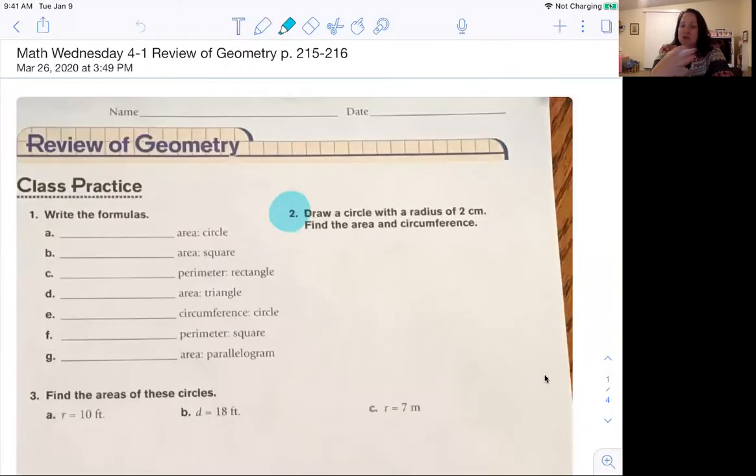So our day is going to look a little bit different, and you're going to be pausing a lot and working on some things and then checking back and forth with me. So I want you guys to do this. Go ahead right now, and I would like you to fill in 1A through G. If you could do that for me for a second, and then come back when you're done, and we'll see what you got there.